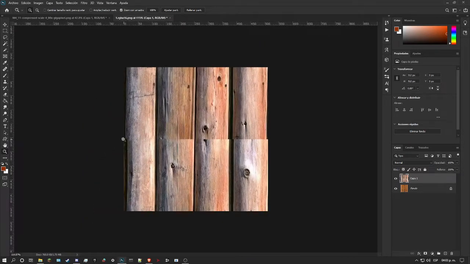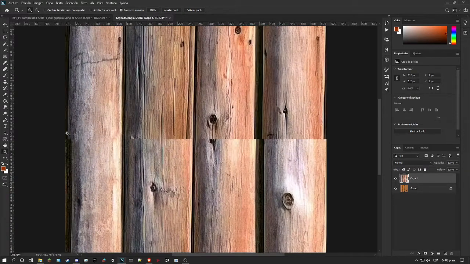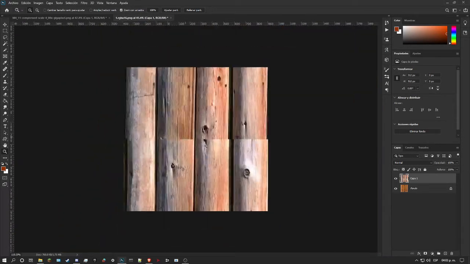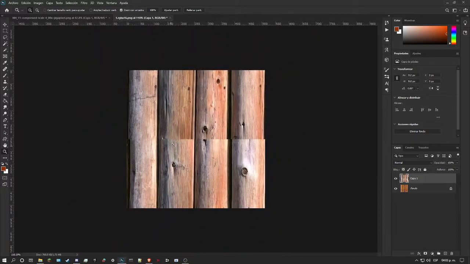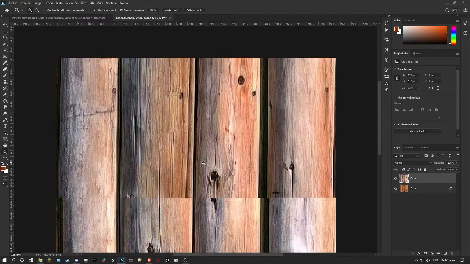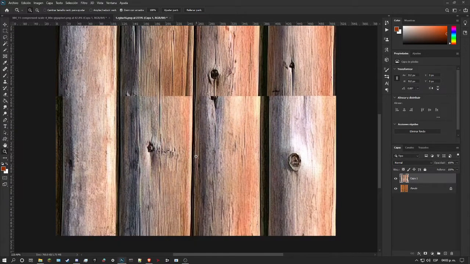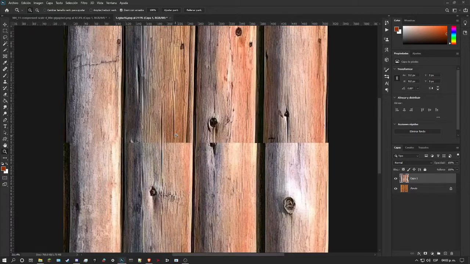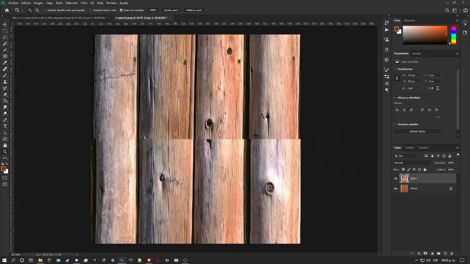Just need to make sure that at a distance it doesn't look like there's too much light variation on it. I really like to keep the variations in here. Not sure how I will feel if I change everything, but I don't want to do what I did with the last image because it's a lot more work that way. We'll just narrow this down to just using the clone tool here.